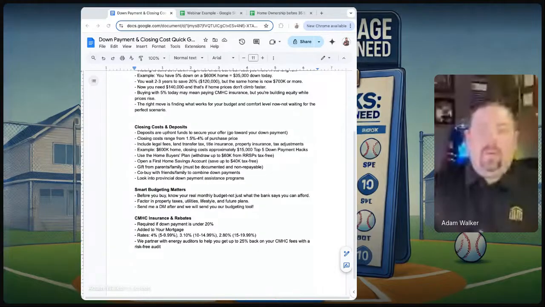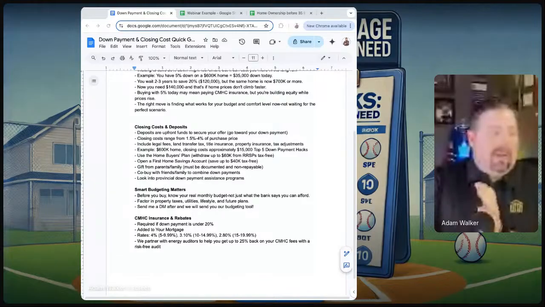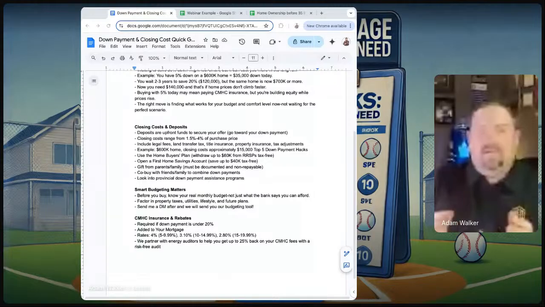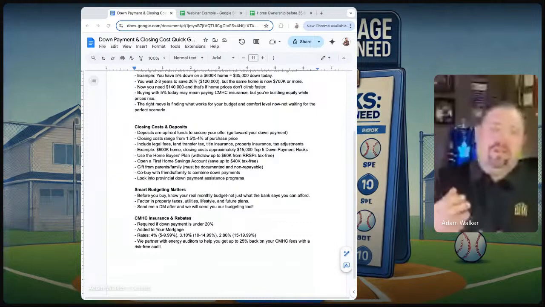How does my down payment affect the size of my mortgage and my mortgage terms? Again, this is different for everybody. The bigger the down payment you put down, the less your mortgage amount is going to be. What we always want to suggest is, the bigger your mortgage is, we want to make sure that you're set up with a financial planner.